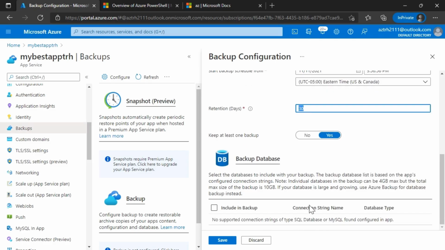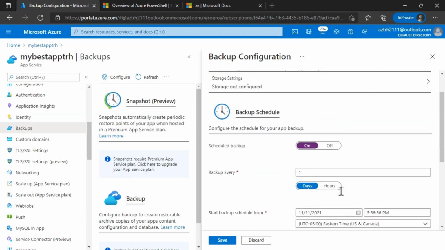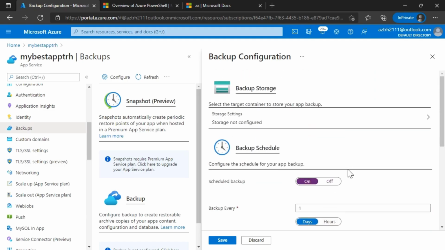If you have eligible databases, they'll show up here. It's noted from the configuration file for the application whether your databases are eligible. Just note that this is different than a VM backup, which is discussed in another lesson. This uses your Azure storage account. So the cost of this backup is actually based on the data space you'll be using in your storage account.